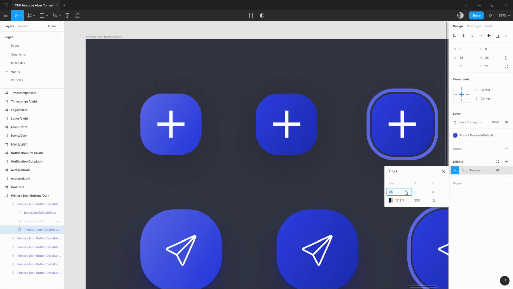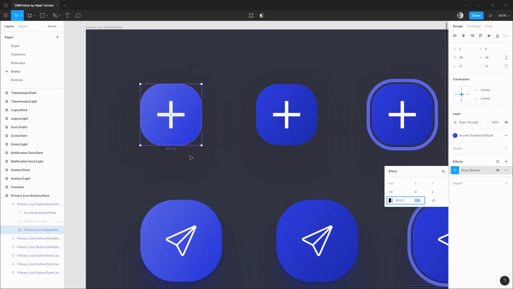Let's take a look and see how this feels. So I think we need a more dramatic blur. I'm going to bump that up to be 32 pixels, but maybe bring the opacity down just a little bit here. So we have a nice, soft, subtle drop shadow there. Now I'm going to repeat that same trick of having a secondary, more crisp drop shadow on here. So I'm going to add a second drop shadow. We want to use that same color swatch as before. I think the 4 pixel blur is looking good. The Y displacement is a little too much here. And I think the opacity could be nudged down a little bit as well.